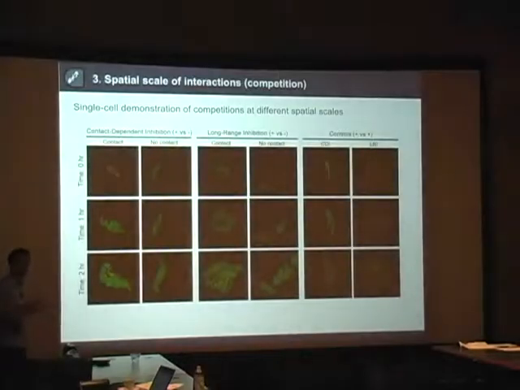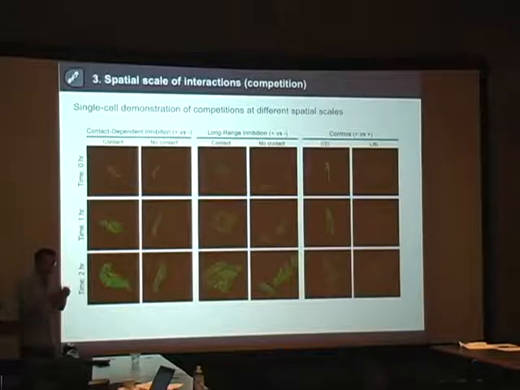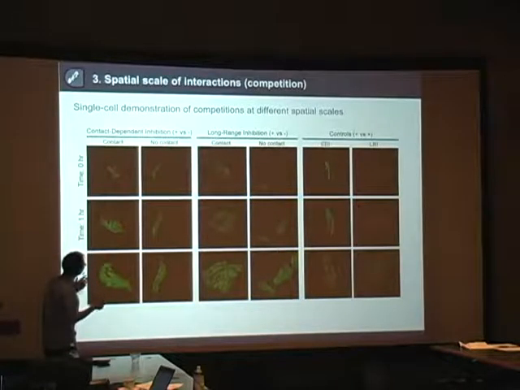So we did single cell imaging to show how the bacteria look, to lead to the confirmation. The first column corresponds to the ecosystem with contact-dependent inhibition, where green is going to kill red. Starting from 0 and 1R, 2R, you can see that the green cell continues to propagate and replicate, but the red cell does not. And this is the case when cells are in contact.